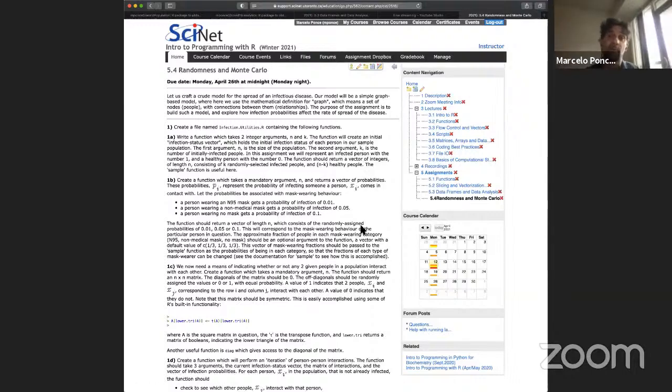And it's very powerful. We are going to implement it in what we call an agent-based model for modeling how infectious disease like COVID can spread in a population, but it can be used for many other things. It can be used for determining probabilistic behaviors of different situations. It can be used for determining steady state solutions for chemical problems.